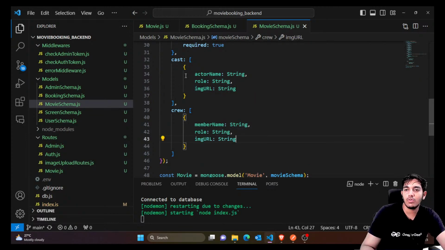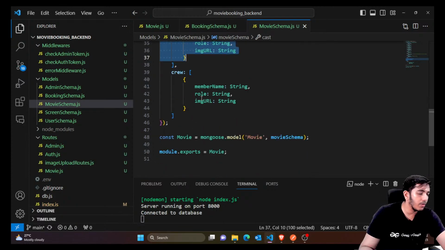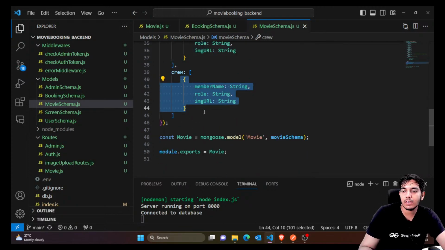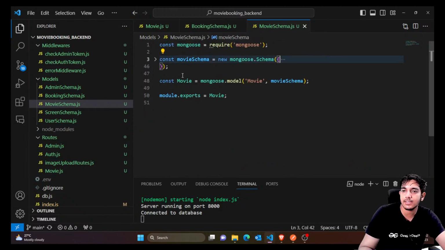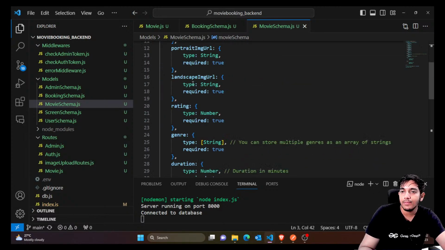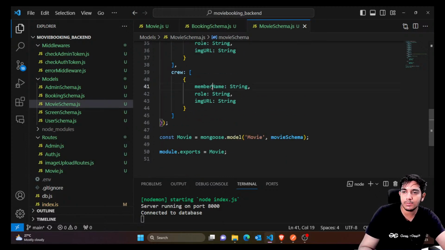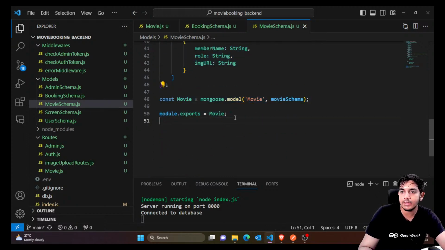Okay, that's it. So we have created this. Now what you're gonna do is, after having these fields, you can see I've just created an object, created a schema. We're gonna create the object later on. We have just created the schema. Now we have the schema for movie. We might change it later on, just some changes later on, but yeah, this is some basic schema.